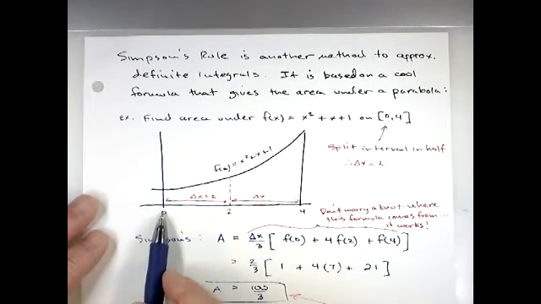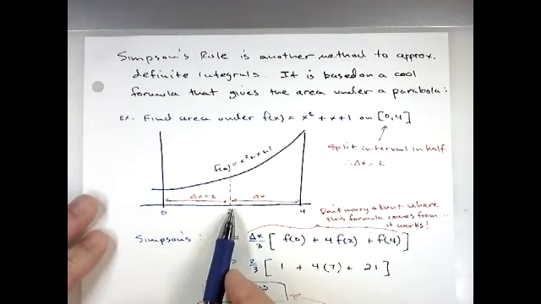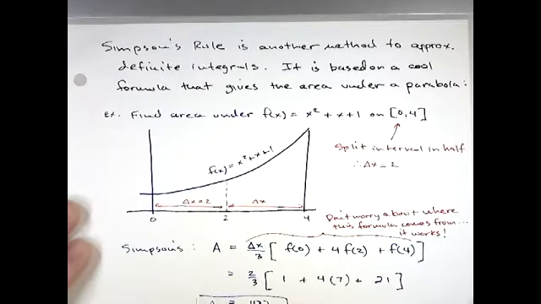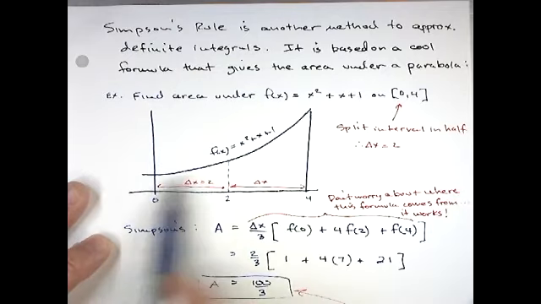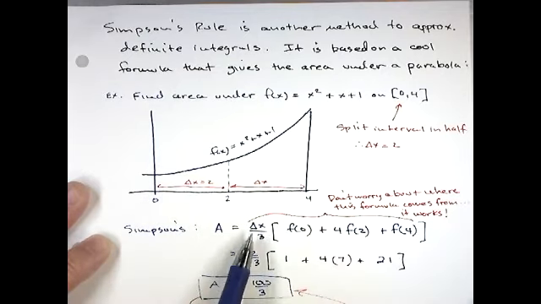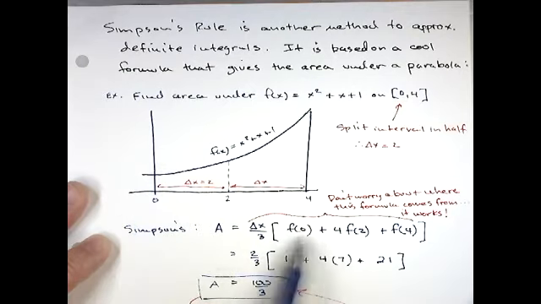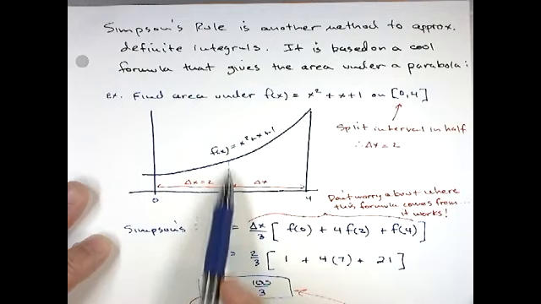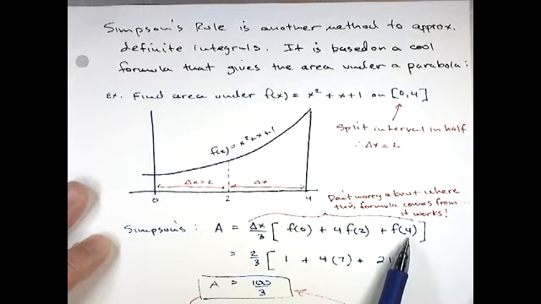So how this works, you split the interval 0 to 4 into equal parts. You find the midpoint, which is 2, which means I have a delta x of 2. According to Simpson's rule, the exact area under this parabola is going to be delta x, the 2, divided by 3, that's always true. And then you evaluate f of the left endpoint plus 4 times f of the midpoint, and then 1 f of the right endpoint.